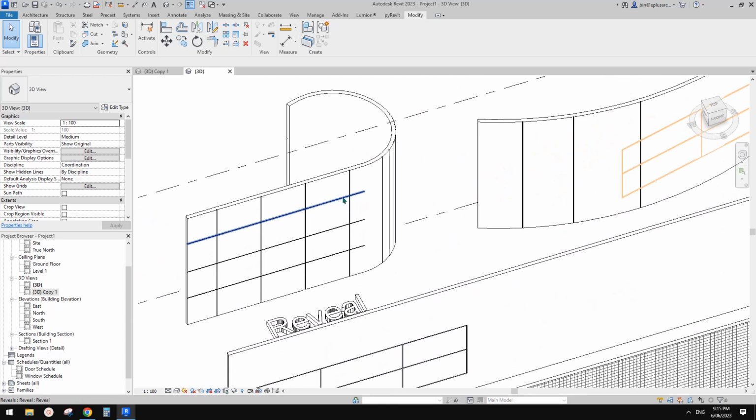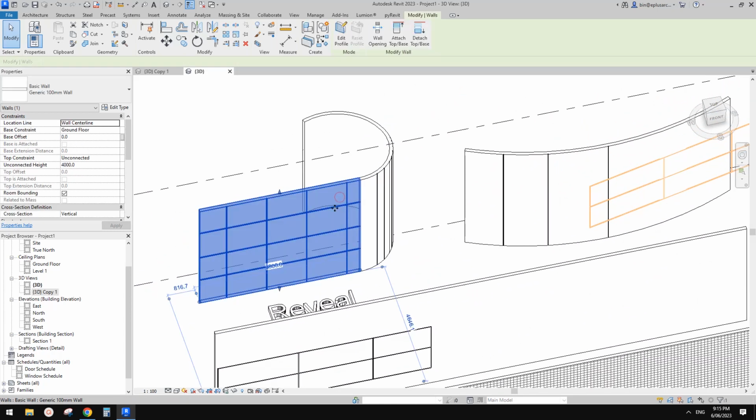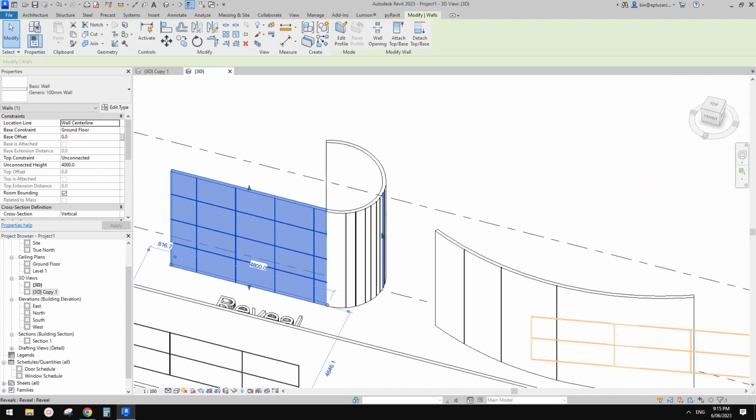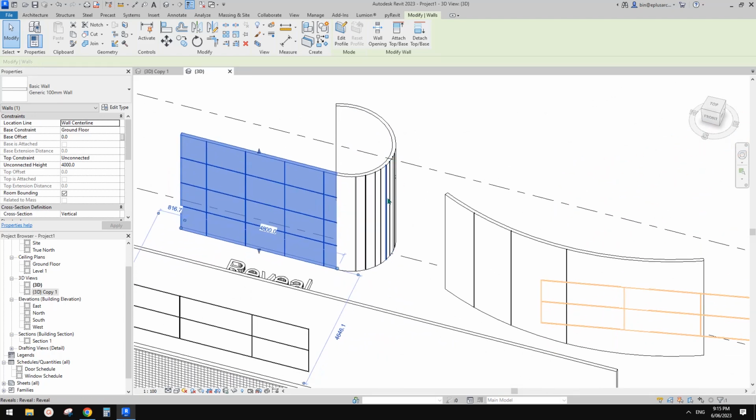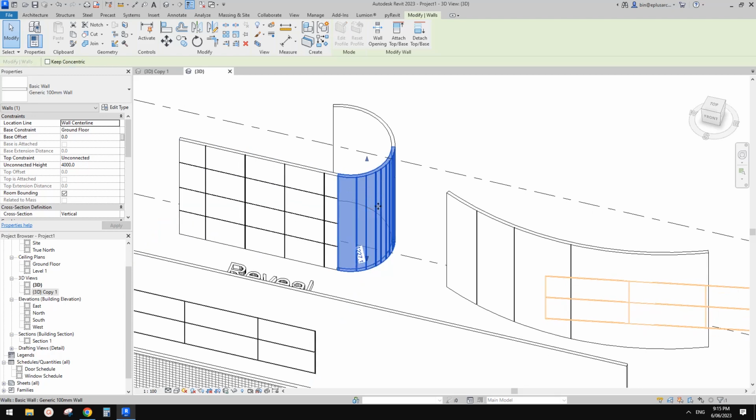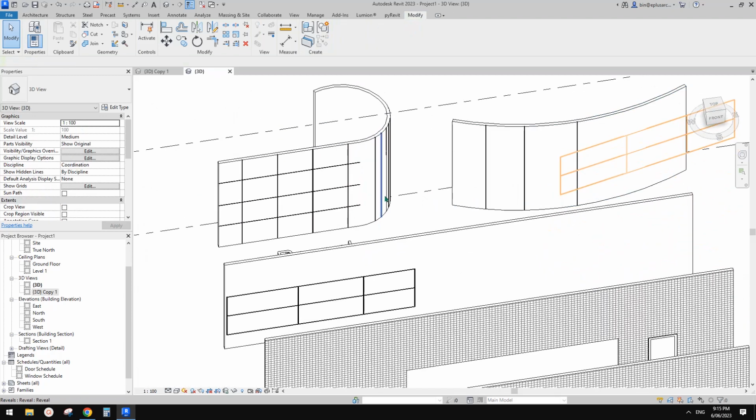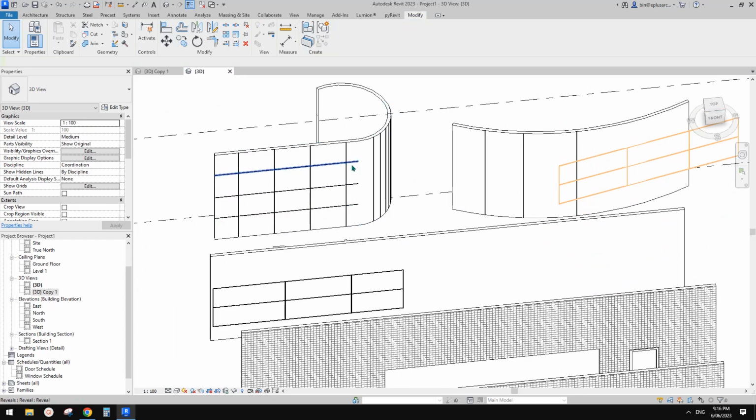Okay, so recap. To create some patterns, one is a review, but it can be problematic when we need to do it on a curved wall, and also it's very time consuming because you need to do it one by one, manually.